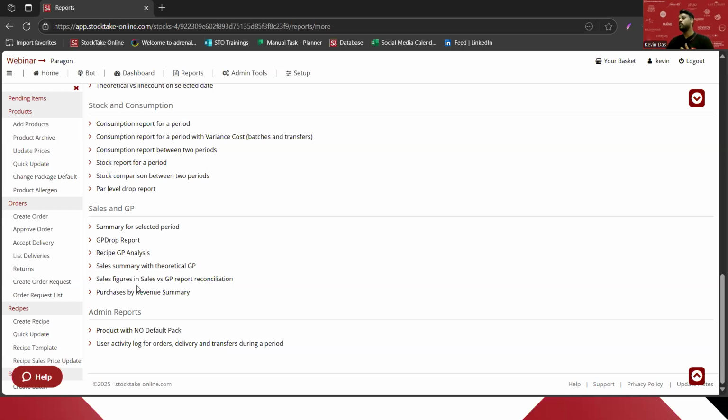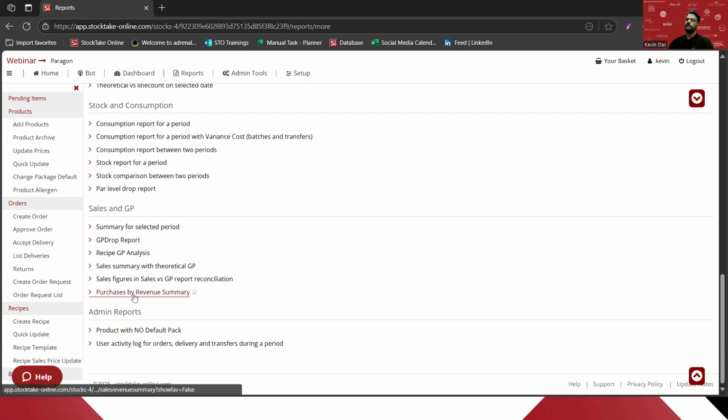Now, the bar may be using the products from the kitchen, but the kitchen is not receiving revenue against those products, because in STO, if you are aware, products come under a certain category and sales come under a certain category. So the sales of the item may be going to beverage, while the depletion of the product might be going to the kitchen, which can cause a discrepancy. And sometimes we may not be able to see revenue against depleted items in the stock. This is the sales versus GP report reconciliation.